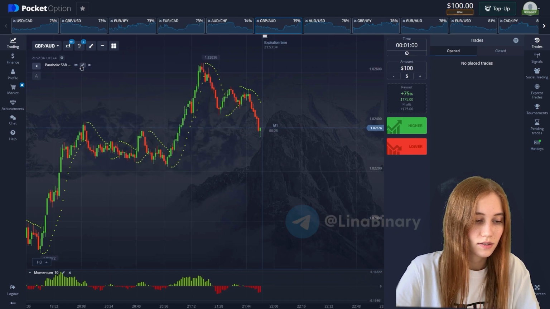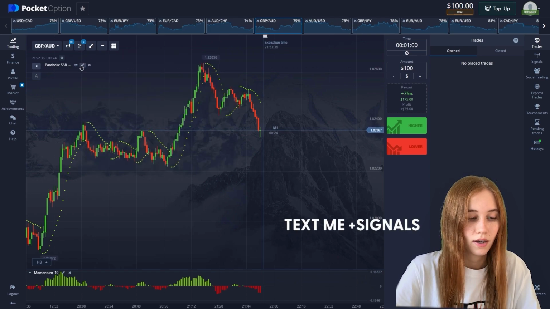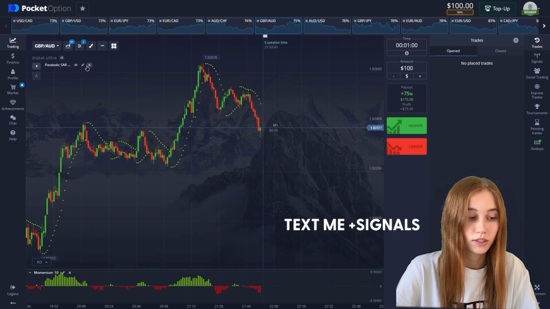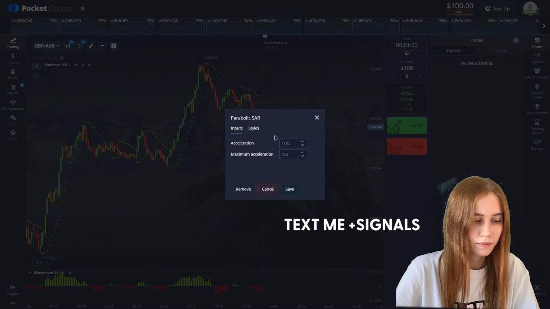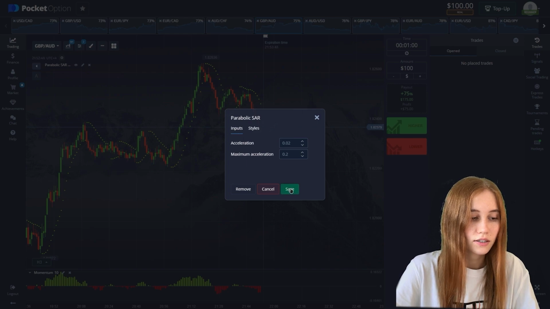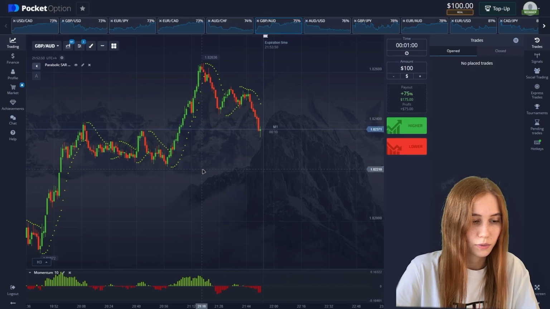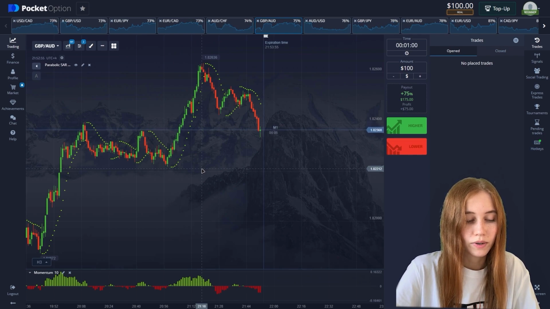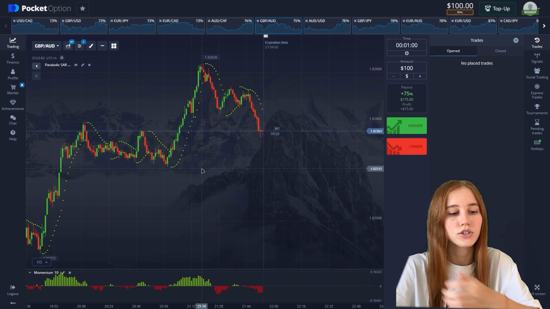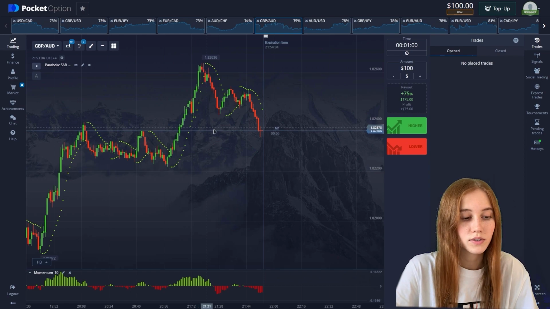Let's start talking about them. I'll tell you about the first, the parabolic indicator. You can see it. Let me show you the settings first and I'll tell you about it then. It's recognizing the right moments when to close the current position and open the opposite one. At its core, the indicator is similar to a moving average, with the difference that it moves with a different acceleration.